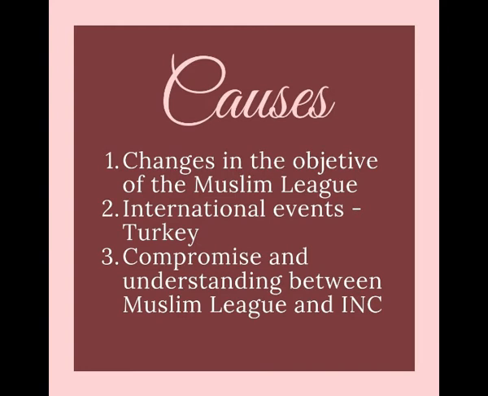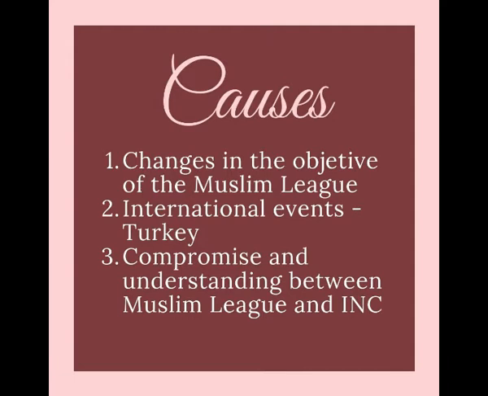So the first reason behind the formation of Lucknow Pact is the change in objectives of Muslim League. When we studied Muslim League in the previous chapter, we saw that one of their objectives was to promote loyalty among the Muslims towards the British, right? That was one of their major objectives. Now in 1913, they amended their constitution and changed their objectives. And now they started demanding and promoting self-government rather than loyalty towards the British. Okay, that was one major change in their policy.